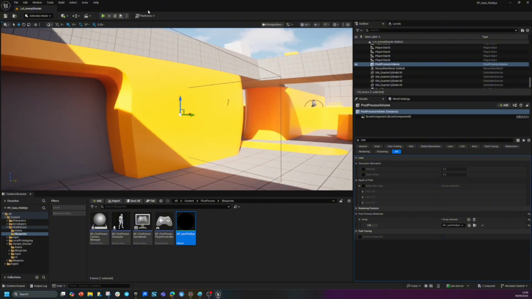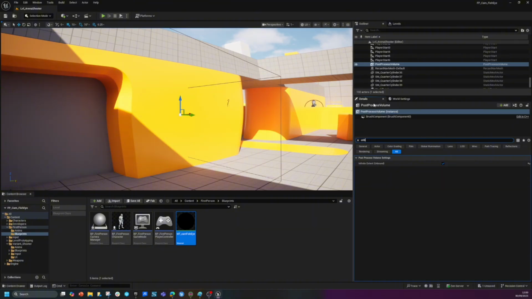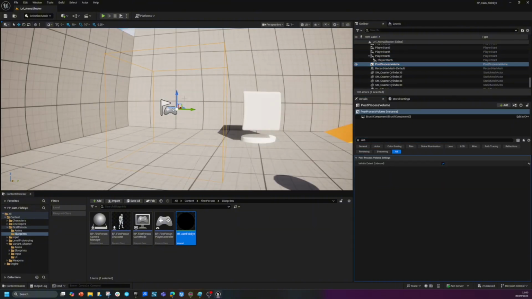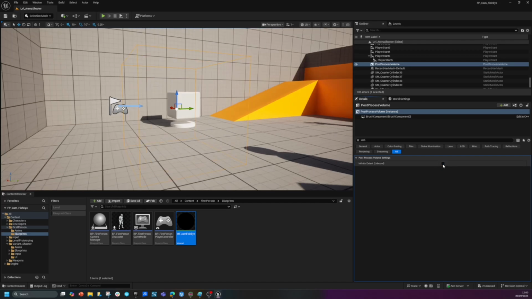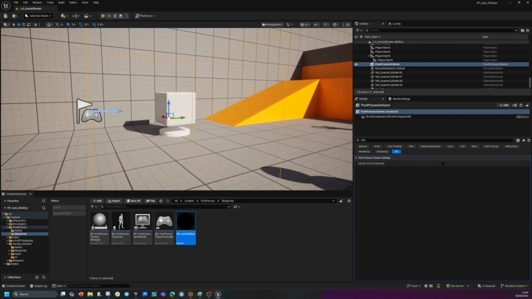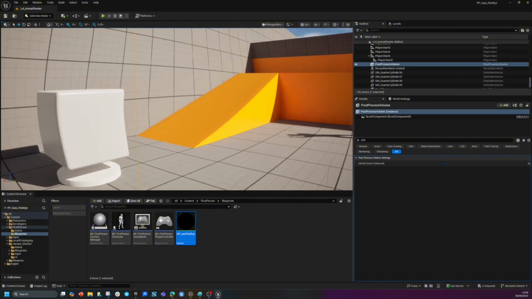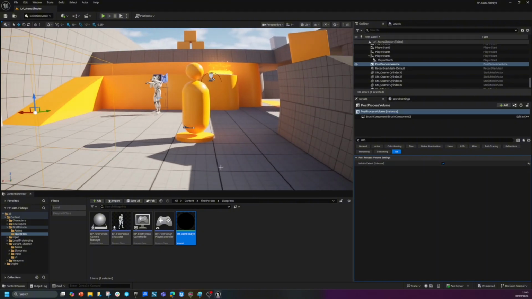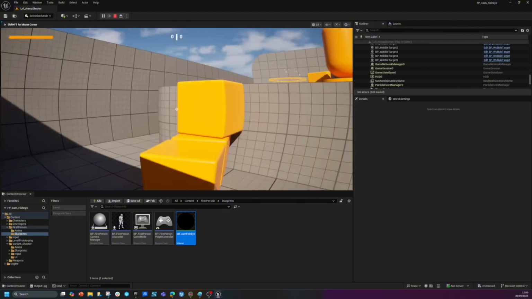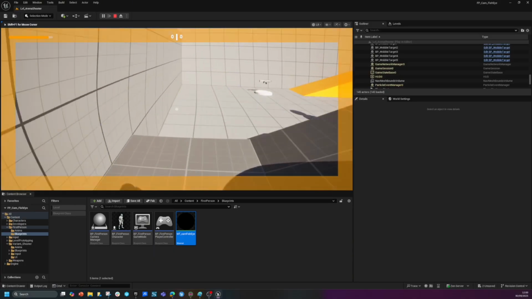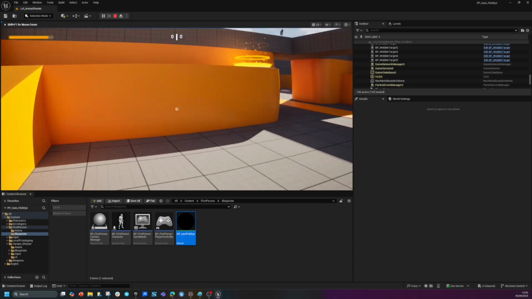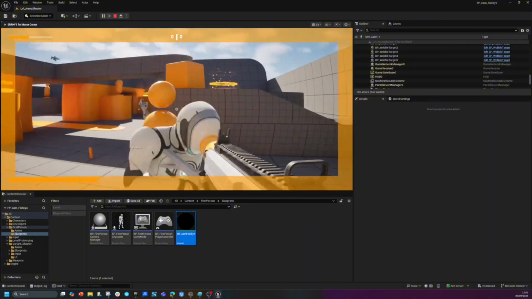Okay, so now, I think it's already toggled on, if you type in unbound, your post-processing volume, if it's not unbound, it will only take effect when you're in the volume, so toggle on infinite extent so that it's always active. Now we've got our fisheye. It's a little bit extreme.